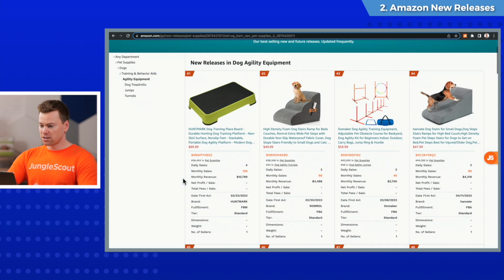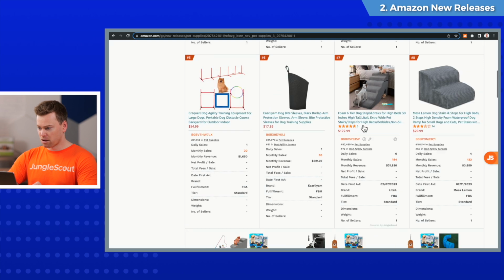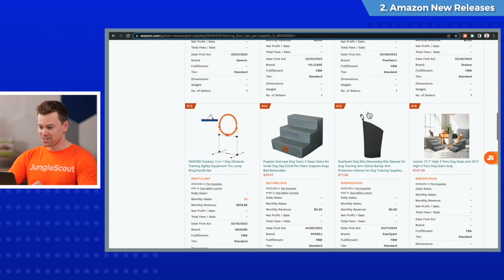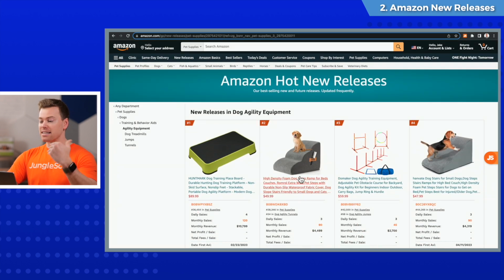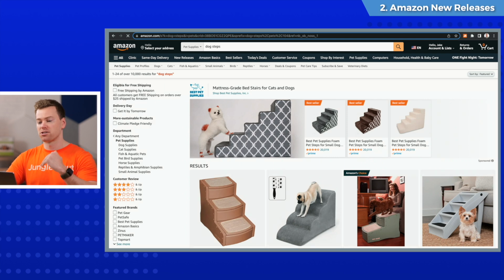So let's look now at these top products. I see a dog step, a dog step, a dog step, a bunch of dog steps, okay. A treadmill, oh my gosh. Okay, so dog steps. I want to look into that idea a little bit more. So I'm just going to type it into the search bar so we see just dog steps in there. Now, I'm not going to go through the sales estimator again on this product. We'll do that in a better and more efficient way later.